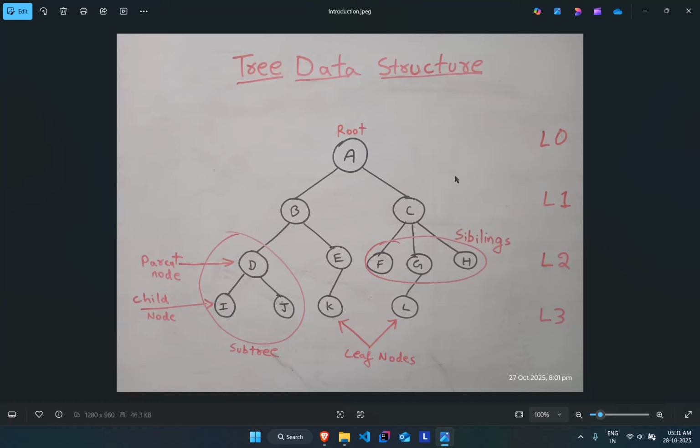Let's say this tree looks good, but I want to implement it in my code. What data structure should I use to implement this? Should I use arrays? Should I use linked list? Should I use stacks, queues, hashing? What would be your very common approach on representing these trees in my code? Any idea?